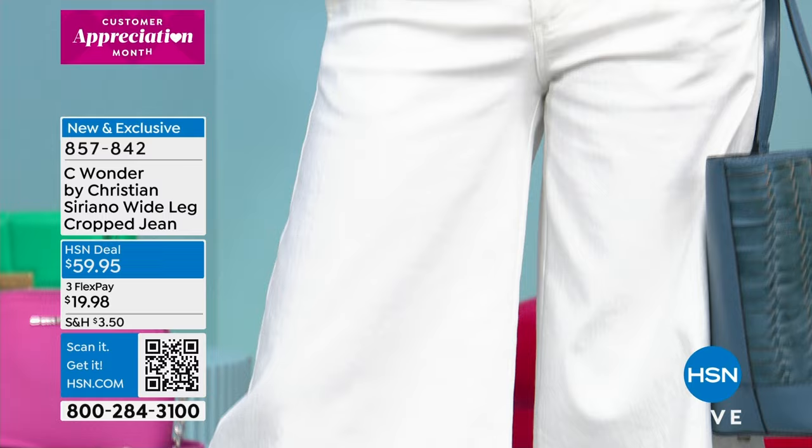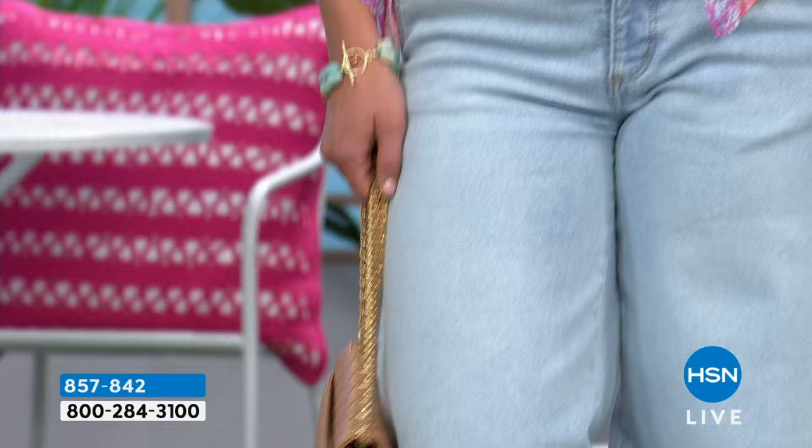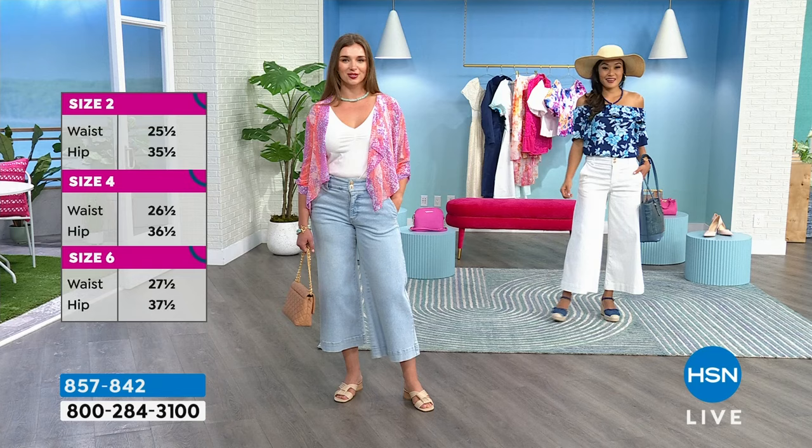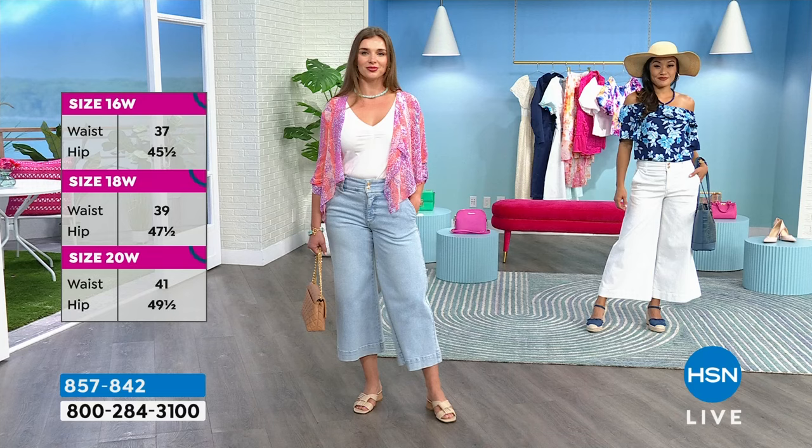This is actually numerical sizing — we have two through size 16, and 16 women's sizes through 24, machine wash and tumble dry. Dagmar is wearing this in the sun bleach — she is 5'9" and she's wearing it in the ten. Paulina is 5'7" and she normally wears extra small or size four, so she's wearing this in the four.